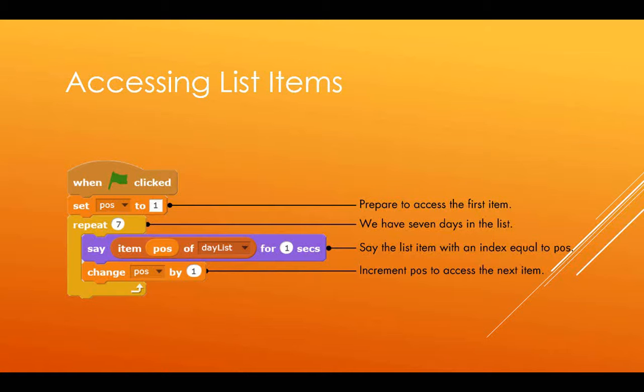Now what happens if we didn't know how many items were in our list? We didn't know there were 7 days in a week. What would we do? You would put in an operator block. Which would do what? With the length of grocery, and then you do everything else. You wouldn't need an operator block because we just need to know how many items. So you would just put length in there. So do this, but instead of putting 7 as a hard-coded value, rather use the length block.